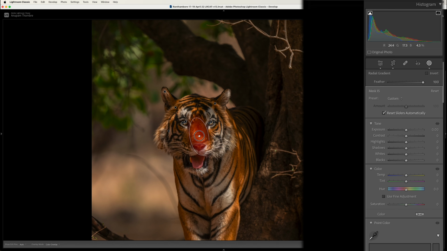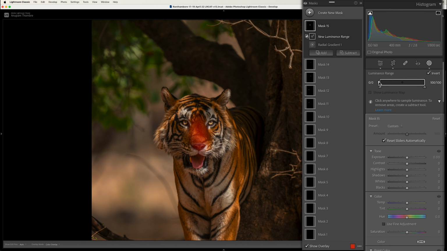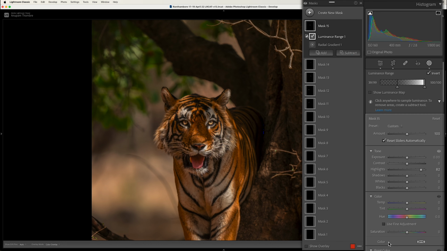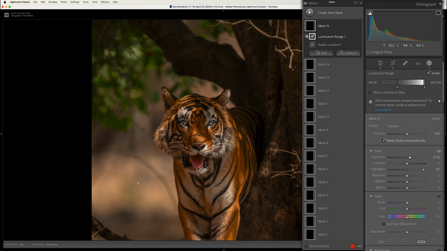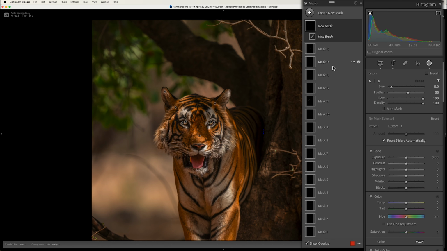The same process is used. Now selecting the nose of the tiger and following the same luminance range process.